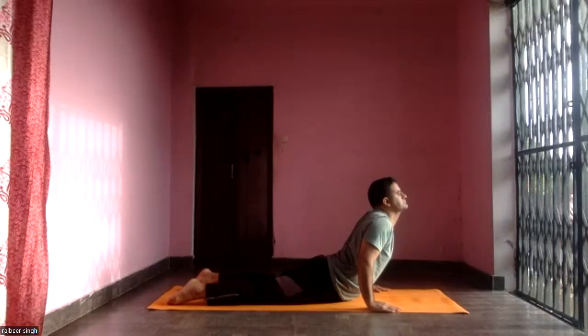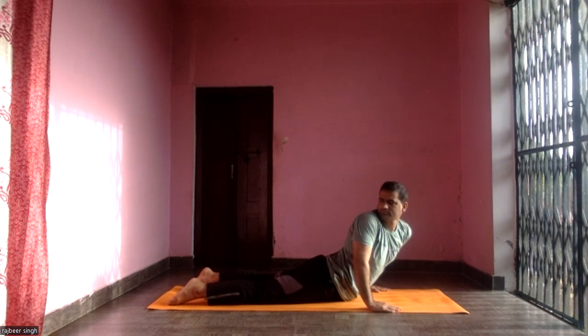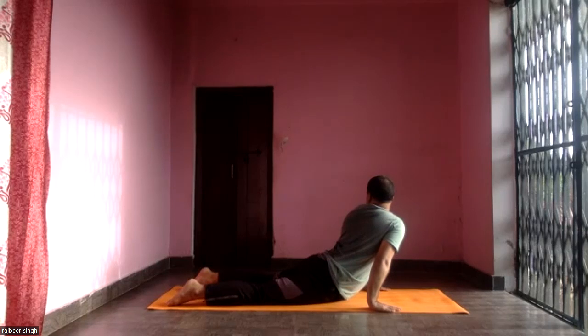Now center the head and on the exhalation, turn the body to the right, twist to the right. Keep the elbow straight, look to the left heel. Dvikhaga Bhujangasana. Inhale, come back to the center. Exhale, twist the body to the left and turn the head to look to the right heel. Inhale, come back to the center.